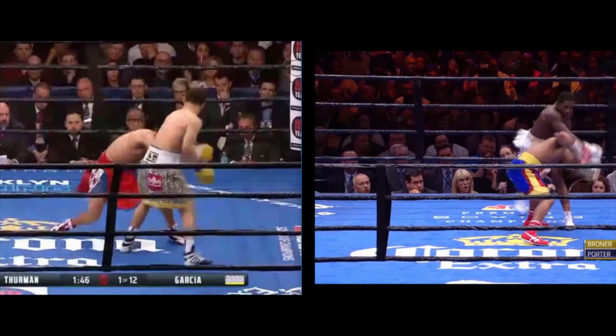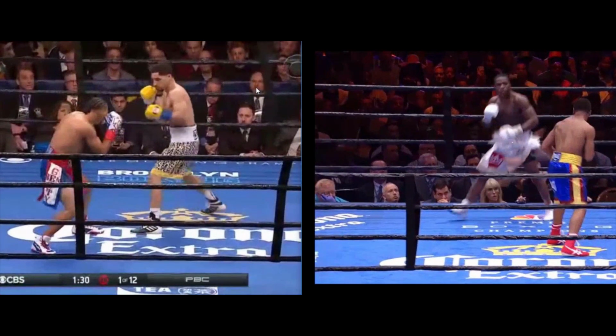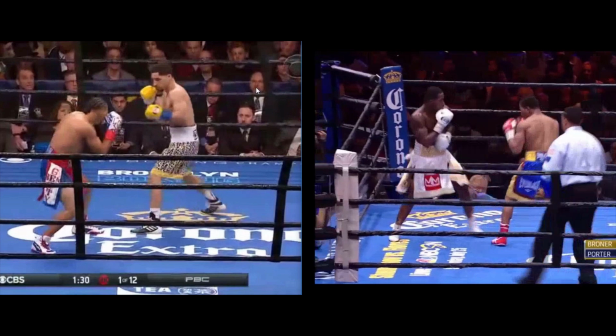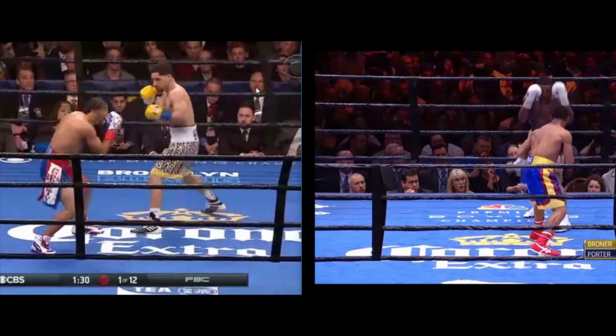Now, the last few notes, and I didn't include any tape of it for Danny Garcia, but I want to show some of the keys to victory for Danny Garcia if he's going to win this fight. And the first one is getting off the line with Shawn Porter. Do not stay on the line with Shawn Porter. He's going to trap you there. Even if you're not against the ropes, he's going to trap you on the line with him. He's going to bully you into landing lots of punches. You need to move off the line.